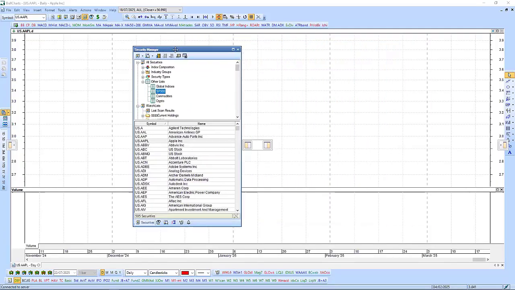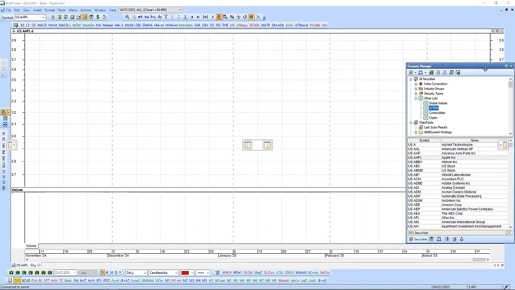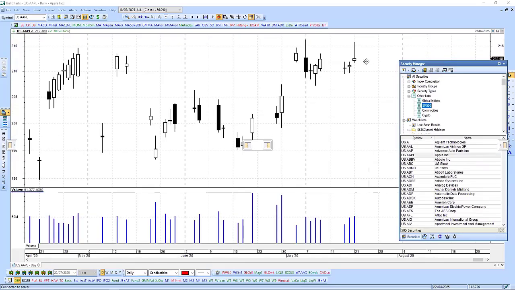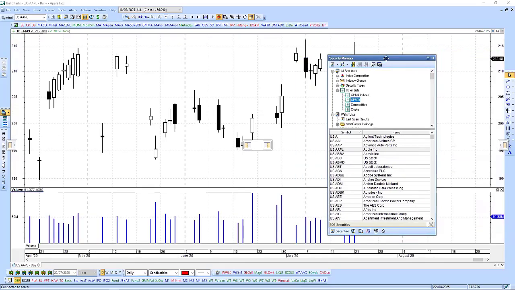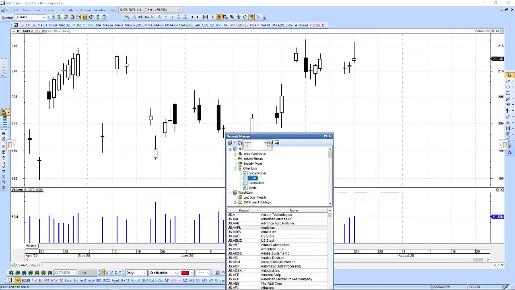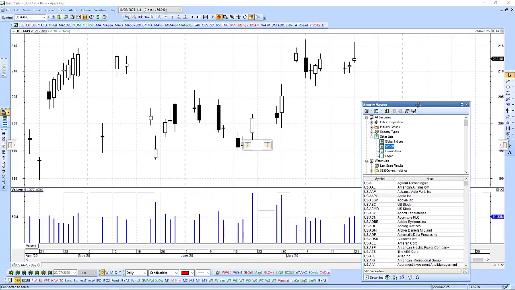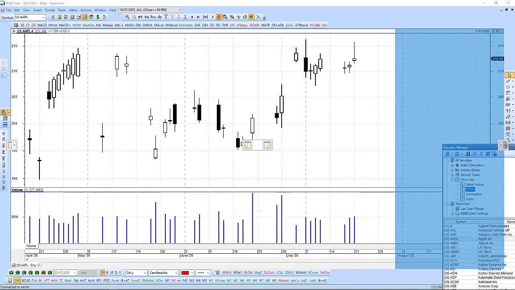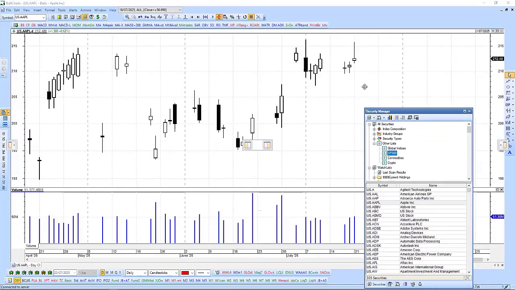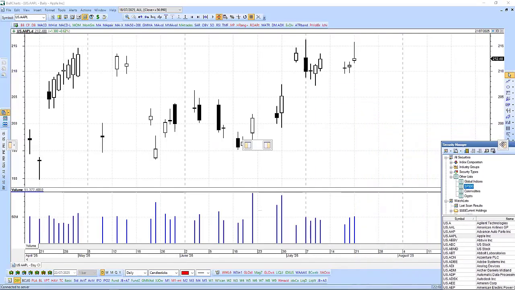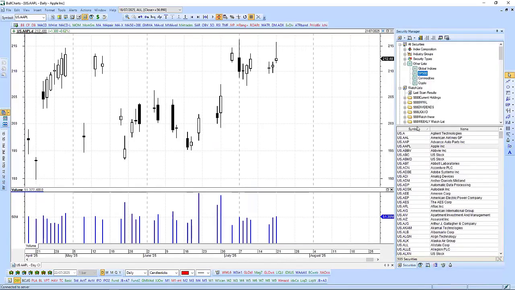In old versions of BullCharts, to redock this against the side of the screen, we had to very carefully maneuver it close to the edge of the screen. We no longer have to do that, because there's these little squares that pop up in the middle of the screen and to the right and left. And all you do is drag the top border of the control panel over one of those and it'll redock.